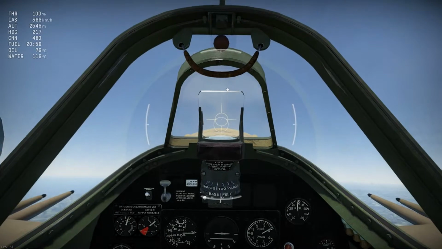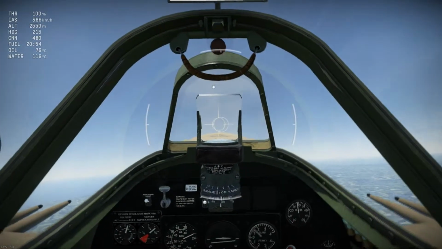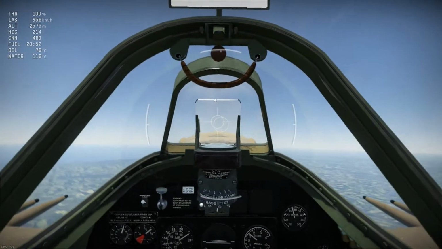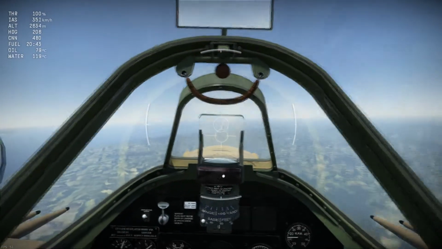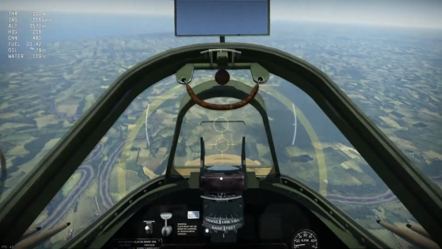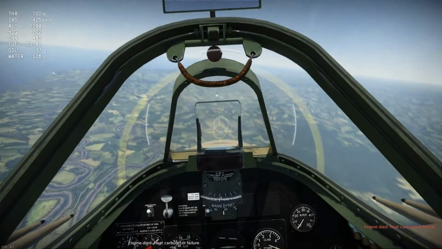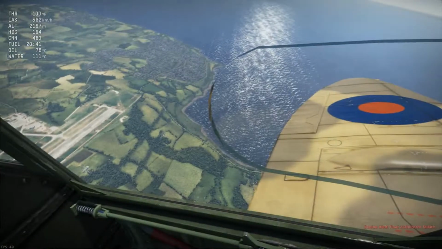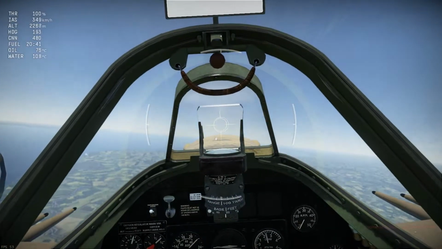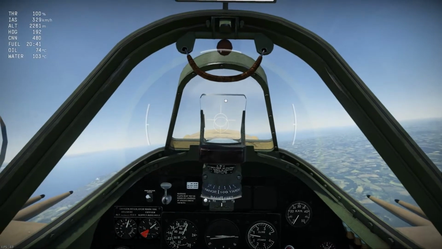Oh, here's another thing. If you're noticing when I'm going down like that, that the sound of my engine changes, that's a carburetor failure. That only really happens on British planes. It's kind of funny, it's historically accurate. It cuts off the fuel flow to the engine in a stall. It's the engine died, float carburetor failure. So when this happens, there's no fuel going into the engine, so it shuts off. What you have to do is restart it, so you just press I again.